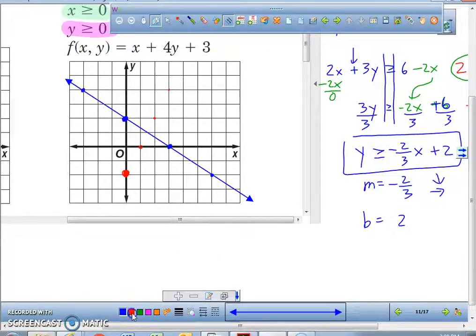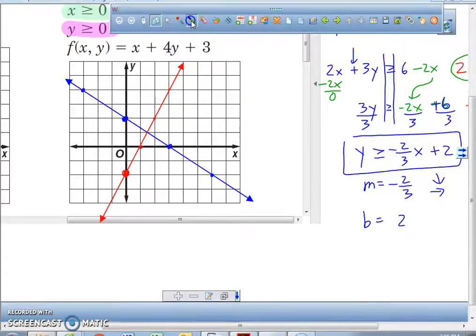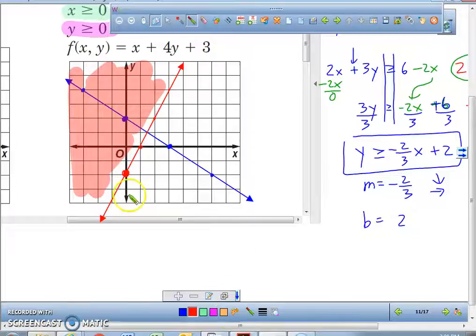All right? And make the line going through all those points. And where are we going to shade this line? Greater than or what? Greater than or equal to. So if we wanted to, all of this right here would be shaded. But I'm not going to shade all of it right now, because where was the blue shaded?